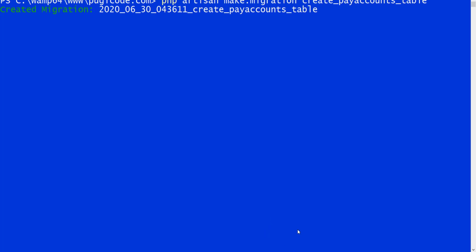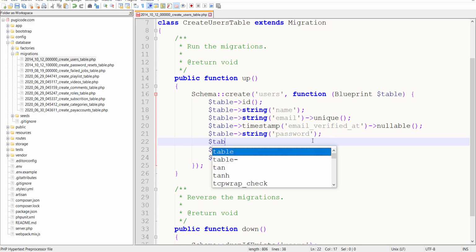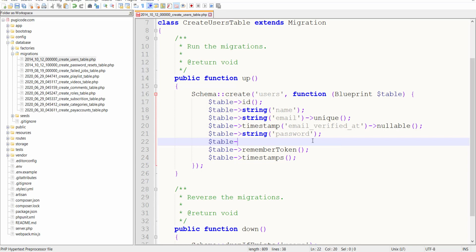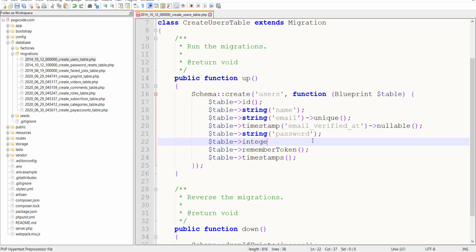As it does that, we're going to worry about the user role. So that will be $table, the role will be an integer, and it's going to be role.